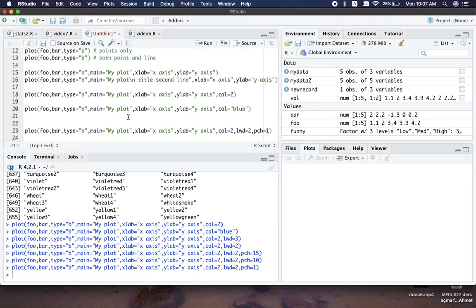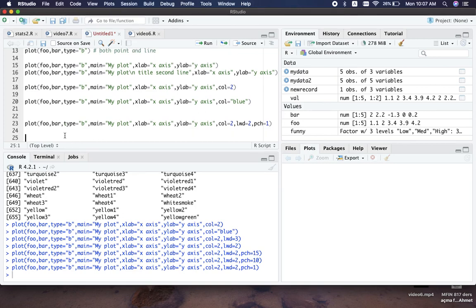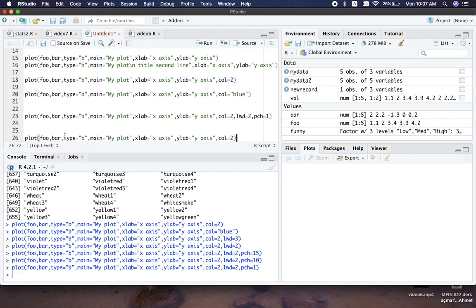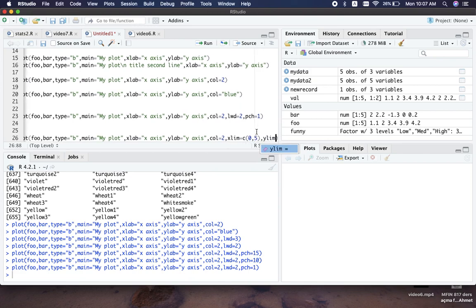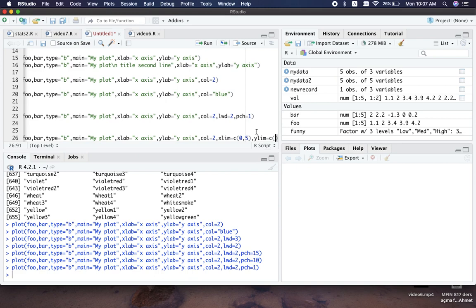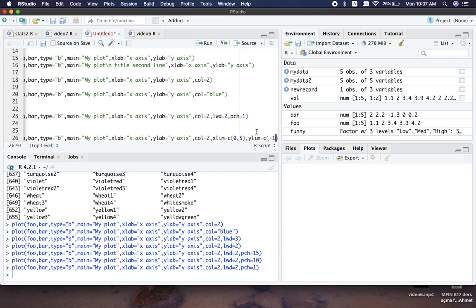We can also adjust the limits of our plot. I mean the region limits, we can change them. So let's see a few examples for that, and then we will finish this video. So let's keep this one, and we can define the x limit. For example, if I want this from let's say 0 to 5, and then y lim, we can also choose something from, let's say, -1 to 1.